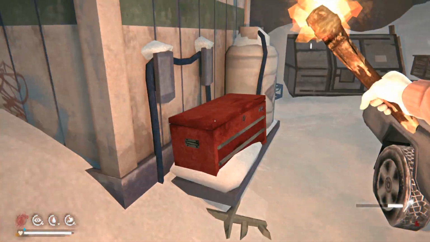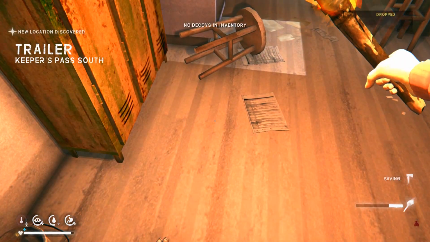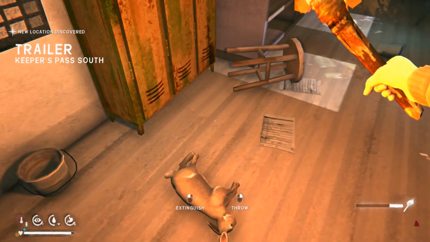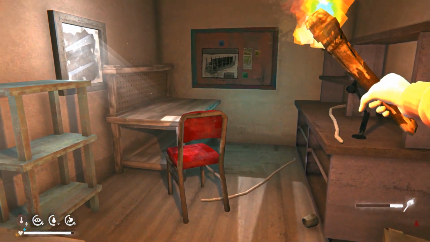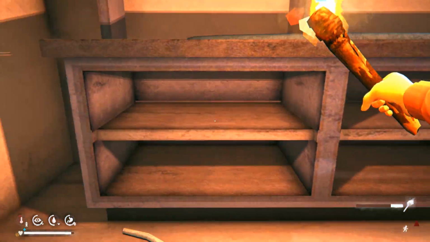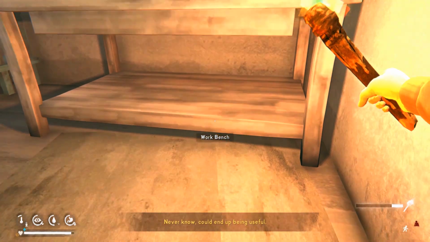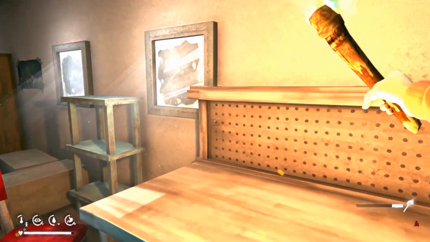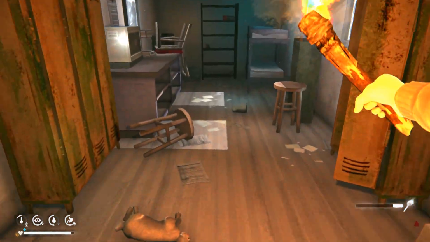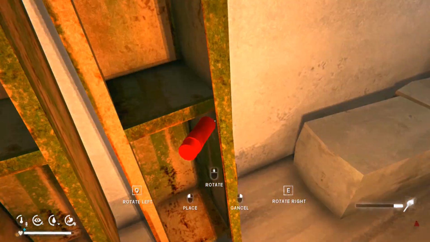Alright, let's head inside and drop our smelly meat. Is there even any food left on this rabbit carcass? 0.3 kilograms. Alright. Well, okay, this is a trailer in Keeper's Pass, South. Let's have a look around, see what's in here. It's been a while since we've had fresh loot. Got some 0% beef jerky. Whoops. Actually trying to grab that.